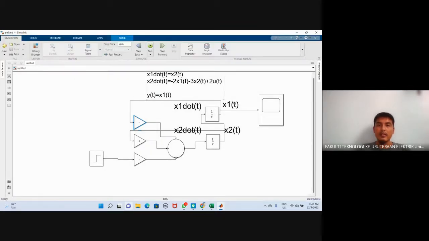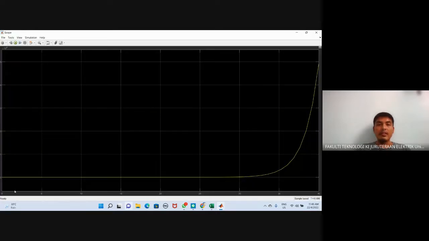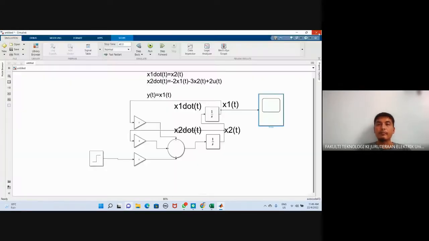Run. This is the unstable system. This is the form of the unstable system because I changed the pole location. So you can see that the output of the system is unstable. So it means that is why you learn about converting the system to state space, because you also can do the analysis using the state space and then see what is the output of the system.